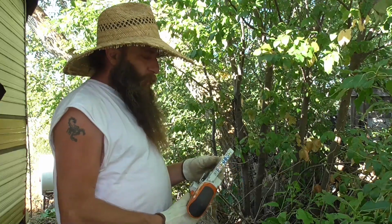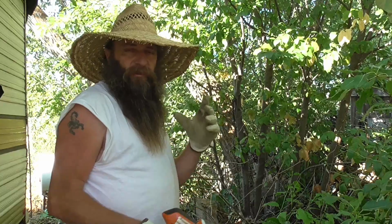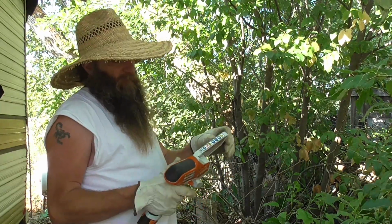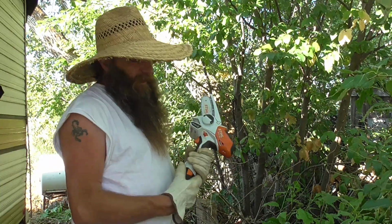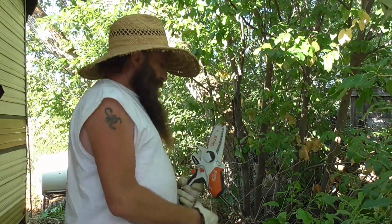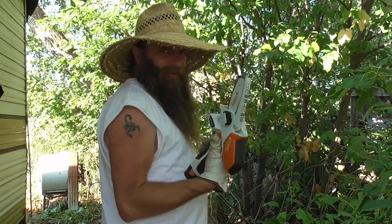And I mean, it's not designed to cut boards, because I was actually using it to cut rough cut boards and stuff like that, and I threw the chain, or the chain got bound up. But doing the branches, this is actually what it's for. On the box and everything, man, it's called the pruner. It's a pruning saw, man. It's definitely better than loppers. But I absolutely love the thing.